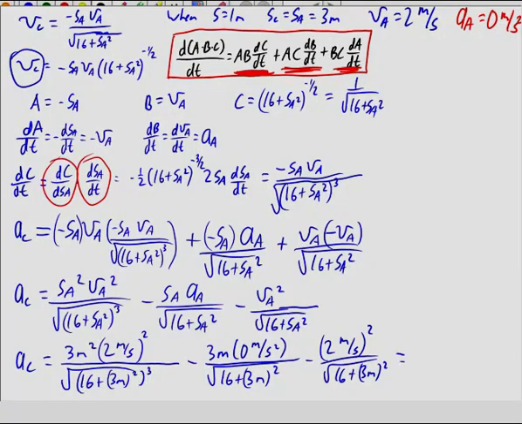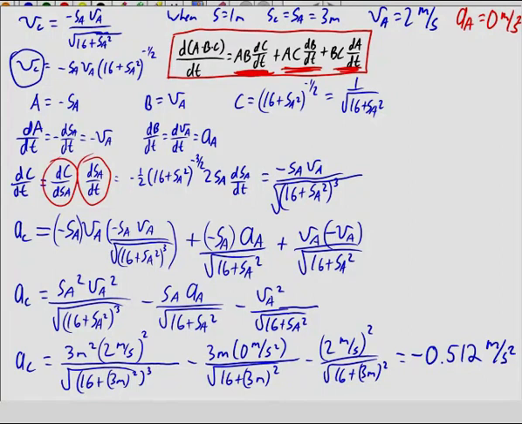Okay, we have all our numbers plugged in, and now all you have to do is plug that into your calculator, and we get negative 0.512. And when we check the units, we can see that we have meters per second squared times meters squared divided by meters cubed. So the meters cubed is going to cancel out 3 of the meters squared, the meters to the 4th on top. So we end up with meters per second squared, which is exactly what we're looking for.